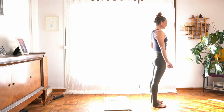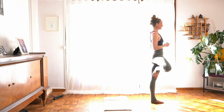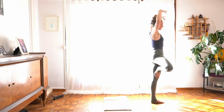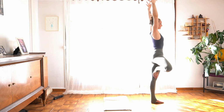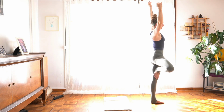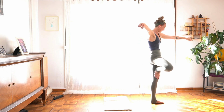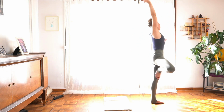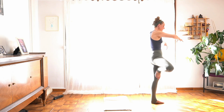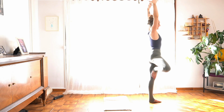Shift your weight to the left, to bring your right foot onto your left leg toward tree pose, vrikshasana. Hugging your legs in toward each other, then extend your arms up toward the sky. Find that center steadiness, and then the option to move your arms and your ribs a little bit, right? Kind of sway your branches. I've heard teachers say that. I don't know if that's cheesy or beautiful or both, but let your tree kind of move around and sway in the breeze, knowing that there's that steadiness you can keep or come back to, yeah?